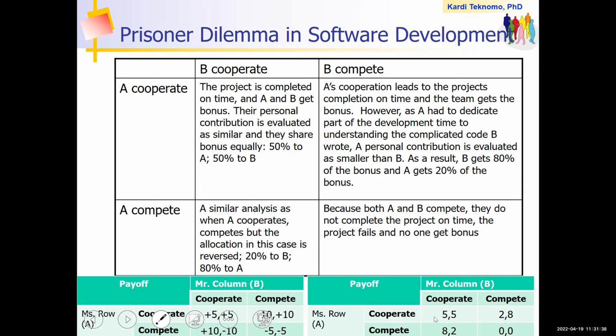And you also know what the Nash equilibrium is, right? The Nash equilibrium will be to compete. So that means this is the situation where, because of your bonus system, you create trouble for your own company. They will compete. You know the Nash equilibrium anyway, right? So then the project is going to fail.